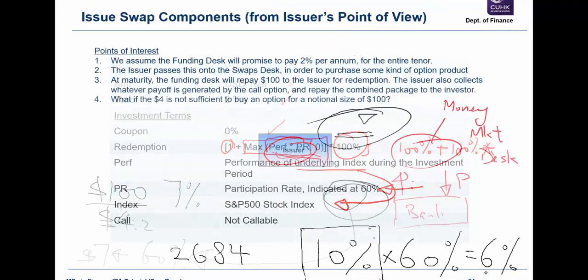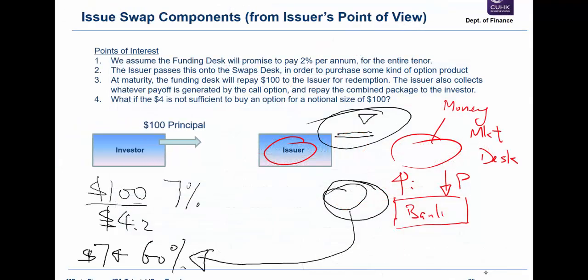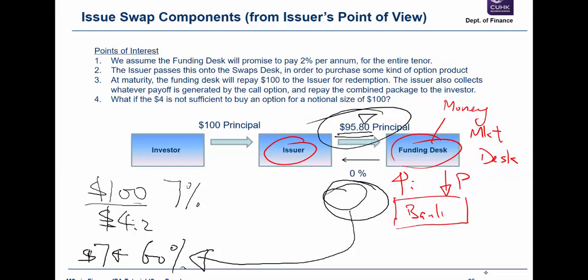very good. Yeah? Where does that 60% come from? It comes from this. So let's say you want to buy a call option and the principal was $100 and this desk tells you, well, for that you're going to pay $7 or 7%. Okay, so this option is going to cost you $7. And you tell the desk, well, I don't have $7, okay? I only got $4.20. And then they will say, well, in that case, you can buy 60% of this option.